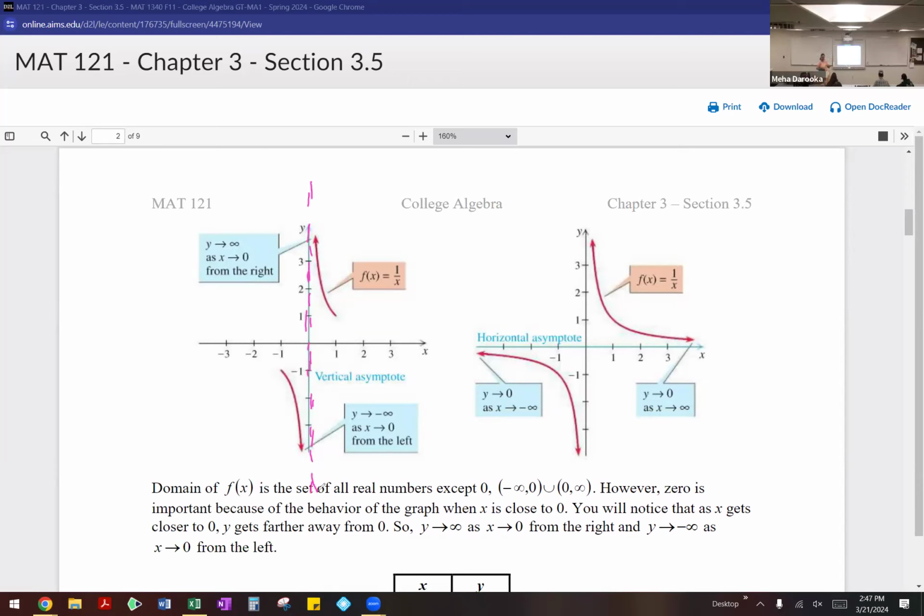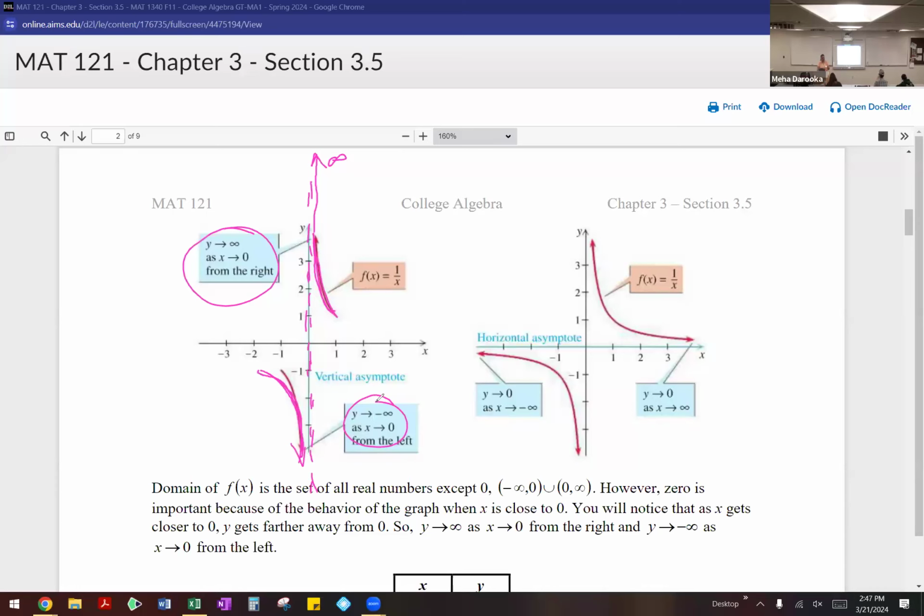So what's happening is you will see our graph is getting really, really close to it. The x is getting really, really close to 0 here, but the y value is headed upwards towards infinity. So you can see as x is getting closer to 0, your y is heading towards infinity. Same thing is happening on the other side. As we come closer to 0 from the left-hand side, my x is getting really, really close to 0, but now my y is heading towards negative infinity.